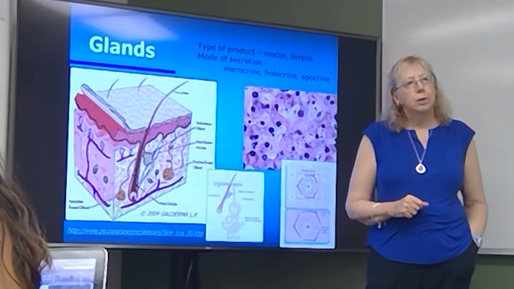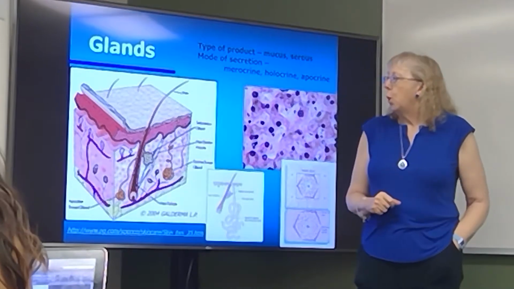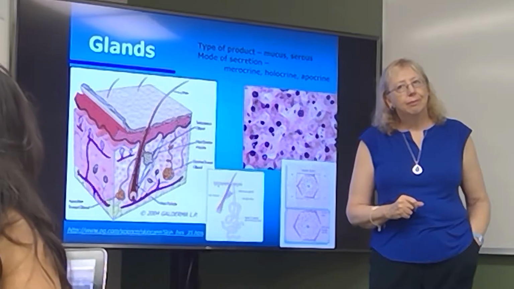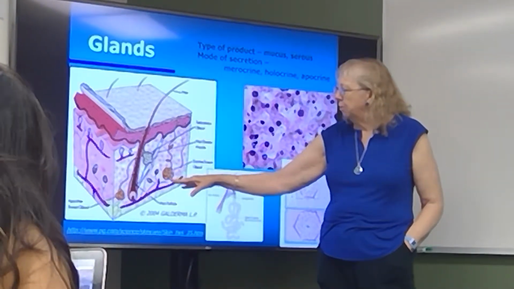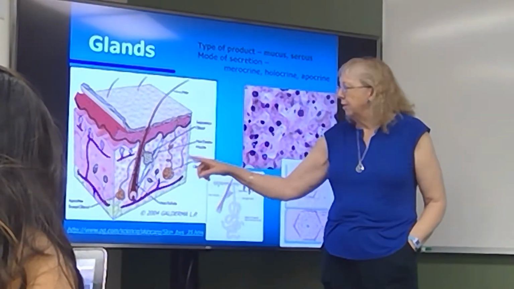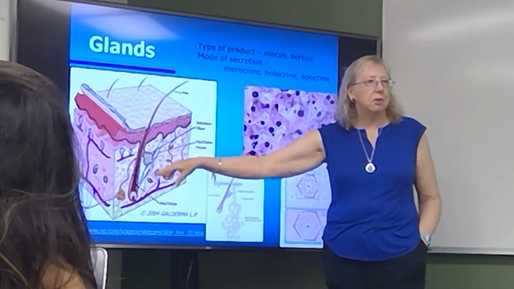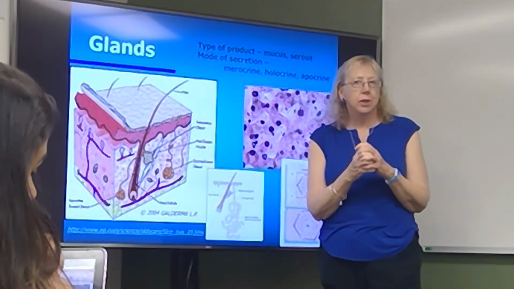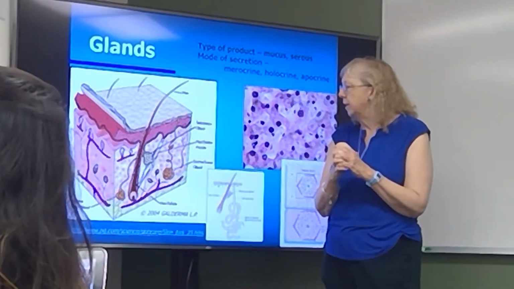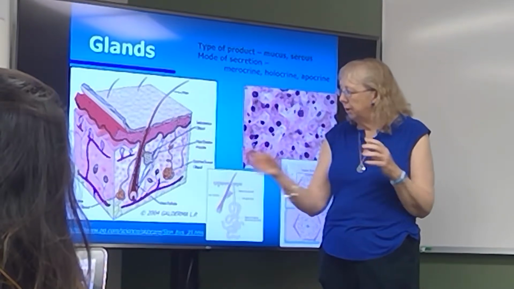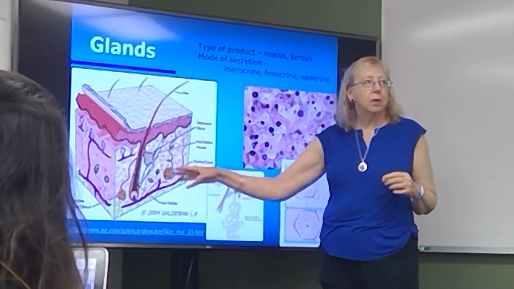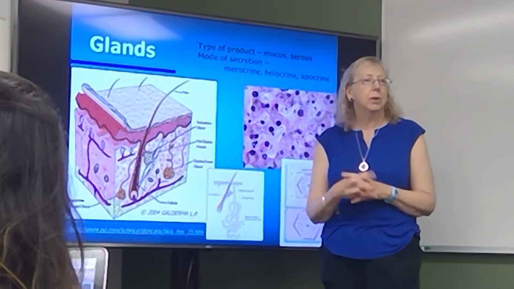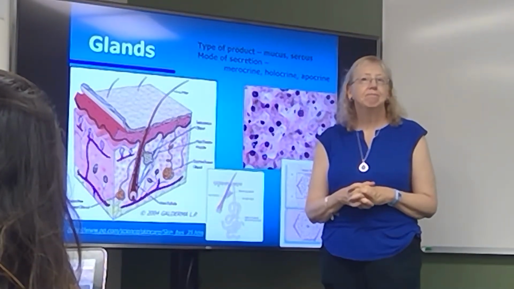What would be the purpose of them being all wound up like that? Well, what do you think? Is it to store more? Storage. So yeah, it's compressed into a smaller space rather than running all over through the connective tissue. And also by being coiled up like that, you've got all your secretions going on in a smaller area, and then they can all come together and press out.